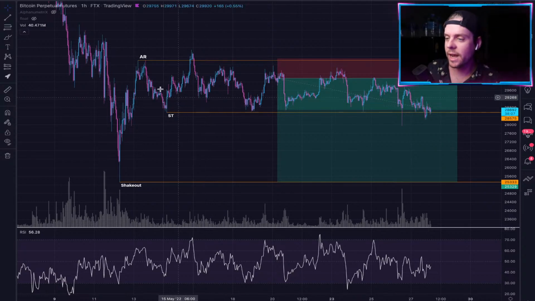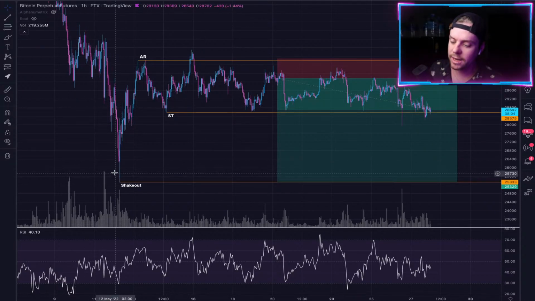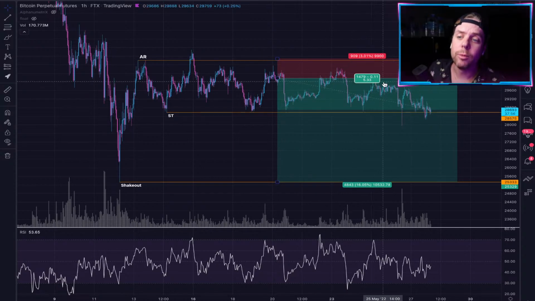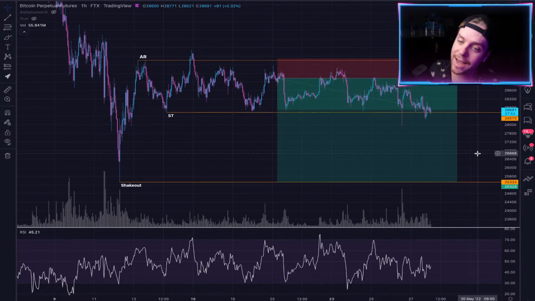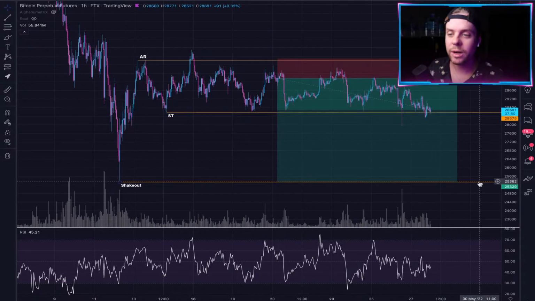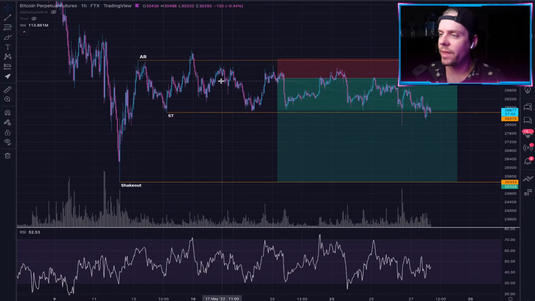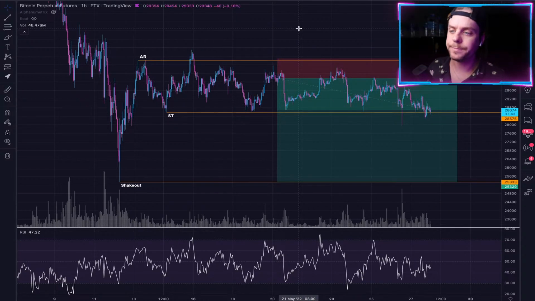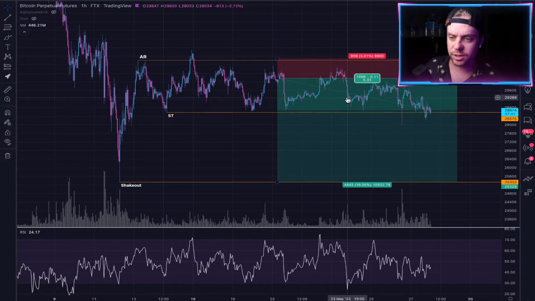It's damn near the same. We have an overcorrection to the downside for phase A. We have a move chopping around for phase B, and then the chop begins to subside, and we're beginning to break and round over, consolidate at the lower end. So the next step would be a move down to about $25,000. That will not look good for the rest of the cryptocurrency market cap. We can take a look at Bitcoin dominance in just a moment.